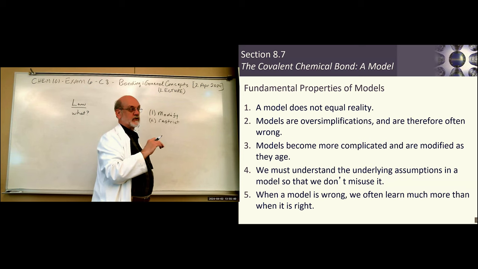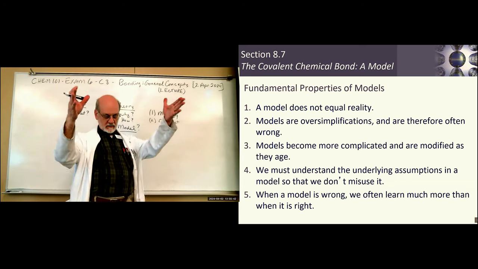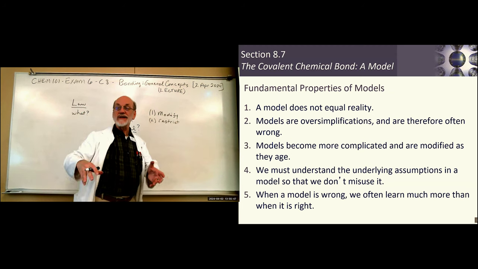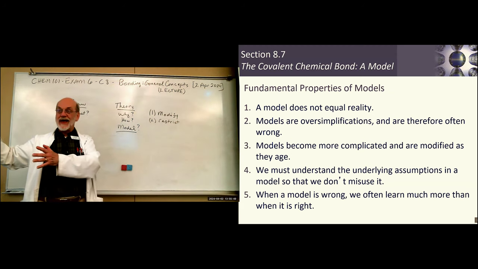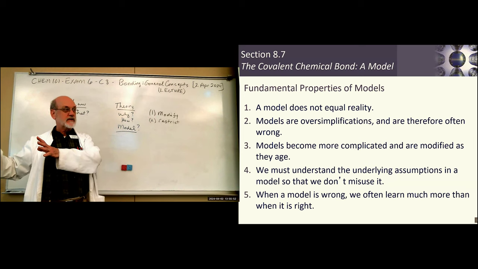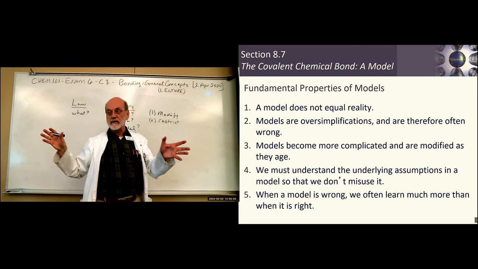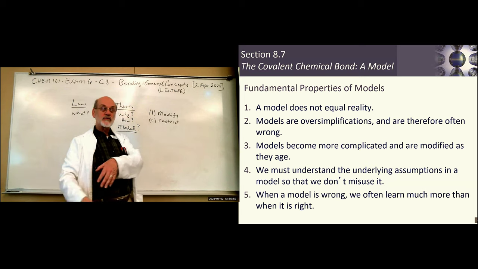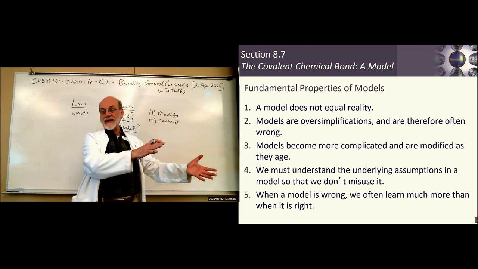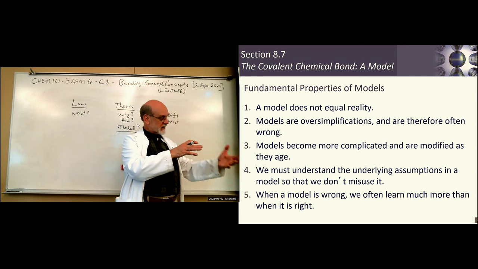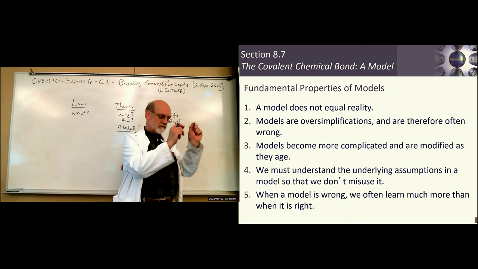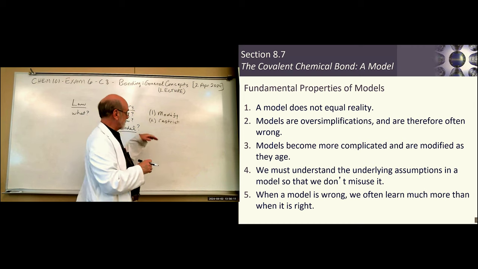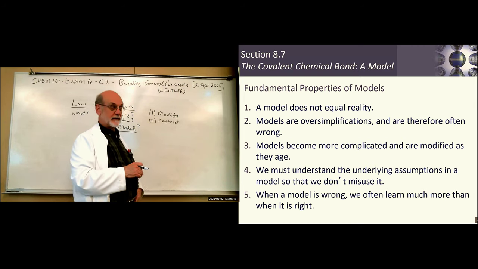Classical mechanics, Newtonian physics, works within a range of masses. If you get too big, like the center of a galaxy, the black holes, neutron stars and things, that model falls apart. So then we go to relativity, use a different model. If we get too small, then it falls apart again. And then when we get down to the small range, we have to go to quantum mechanics. So that's an example where we restrict its use.